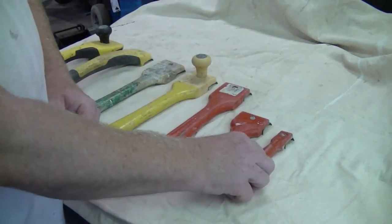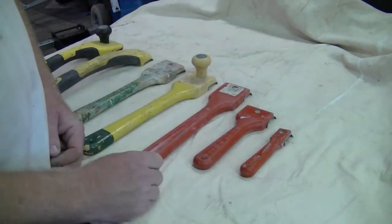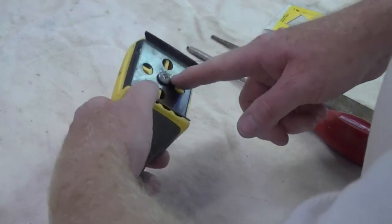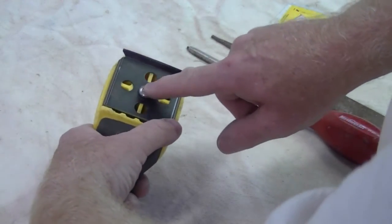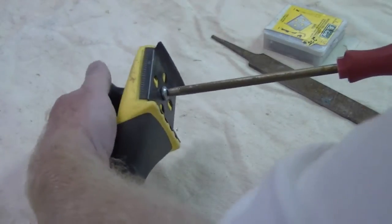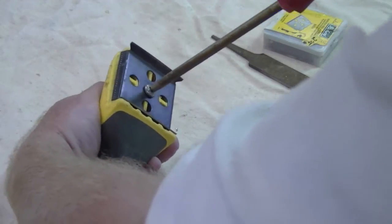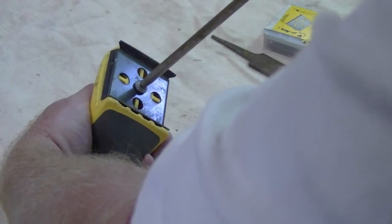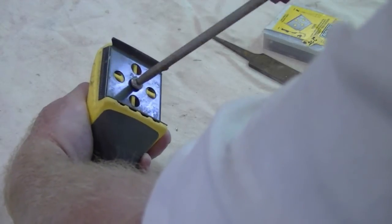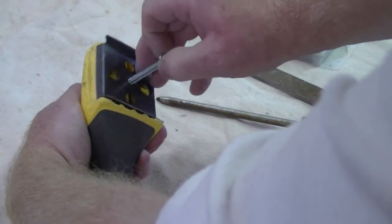So that's a hook scraper, but I'm going to show you how we can change these blades out and how we can sharpen them as well. To change out this blade, you see a screw here with a Robertson, it's a red Robertson. What we can do is hold the handle, because the screw goes up through that control handle. So we just hold that and undo the screw. It goes right through the handle, see?